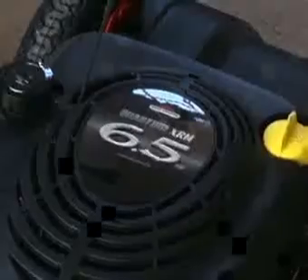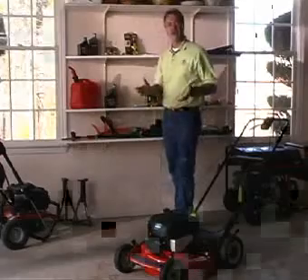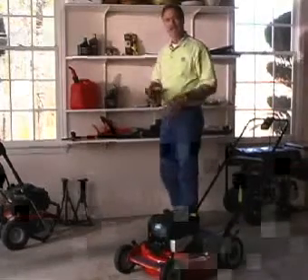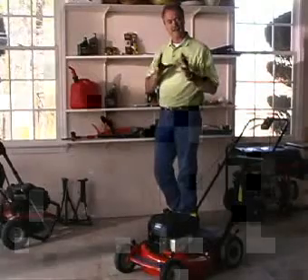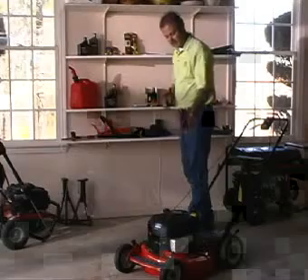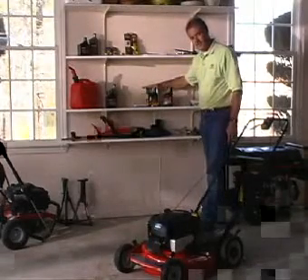Your lawnmower should be tuned at least once a year. It's only going to take you about 30 minutes — it's a very simple do-it-yourself project. What most people don't realize is the gasoline in a lawnmower will go stale after 30 days, so you need to keep that gasoline fresh. If you don't, it's going to gunk up the carburetor and make it much harder to start. For a tune-up of 30 minutes or less, Briggs & Stratton provides a kit that has everything in it.